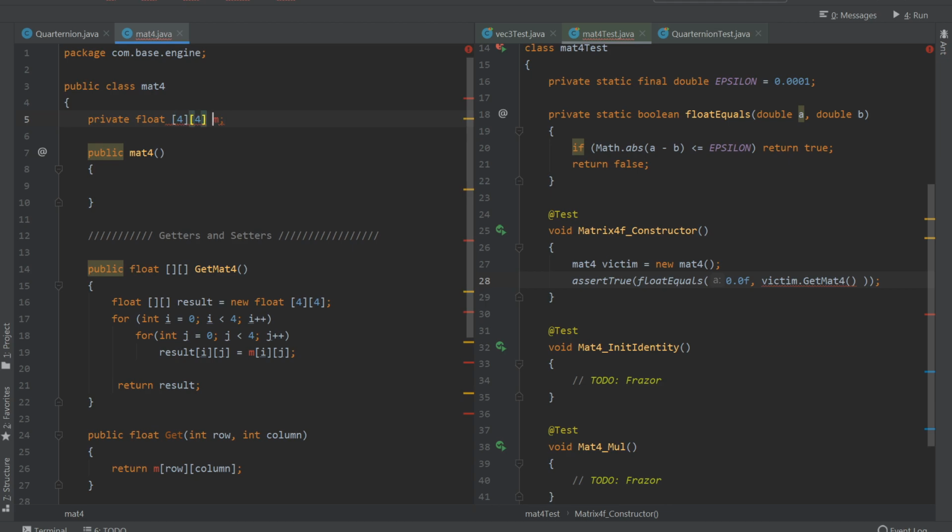Okay. I know. Is it because there isn't a constructor here?